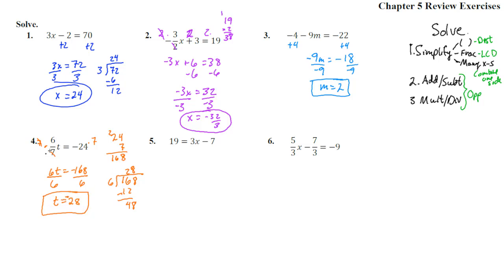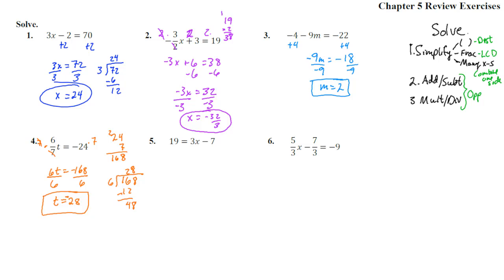Good. Oh, we should note right here, we could have, at this moment, times by a 7, 6 all at once, and got rid of both of those steps at the same time. Then negative 24 divided by 6 is 4. 4 times 7 is 28. So it might have been a little bit easier to multiply through by that reciprocal, since that was the only thing there. Just wanted you to see that you could have done it either way. We've done these problems both ways.